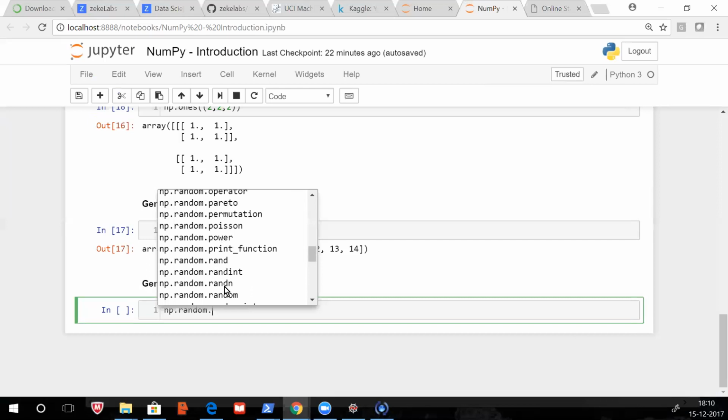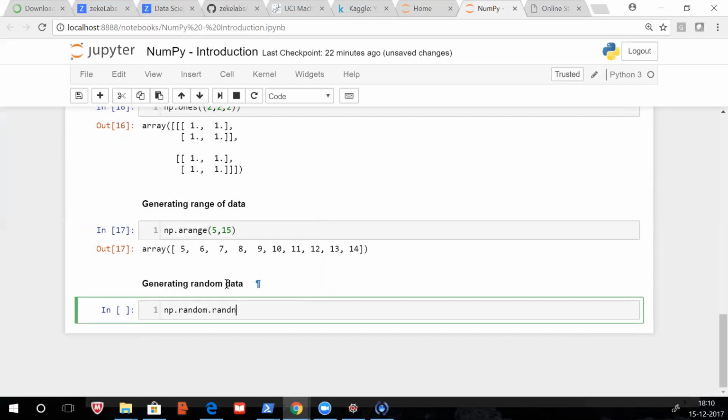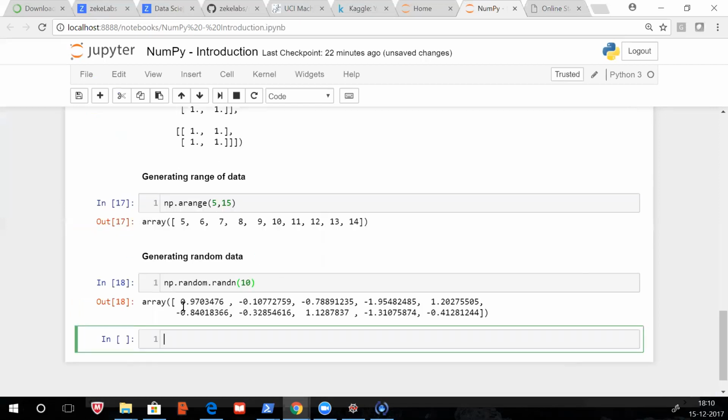The other things are used internally by machine learning algorithms to generate data for training the model, whatever it is. So for example, I use this randn. And see here, it has generated some data. I think if you see the definition, the mean of the data is 0 and standard deviation is 1, something like that. It generated some 10 data.